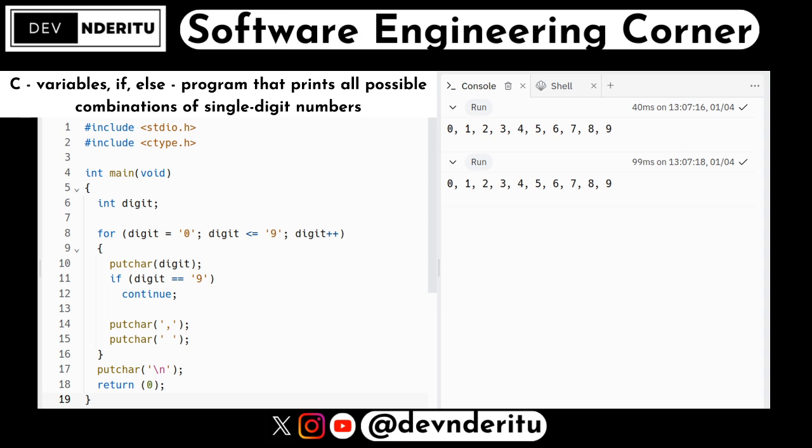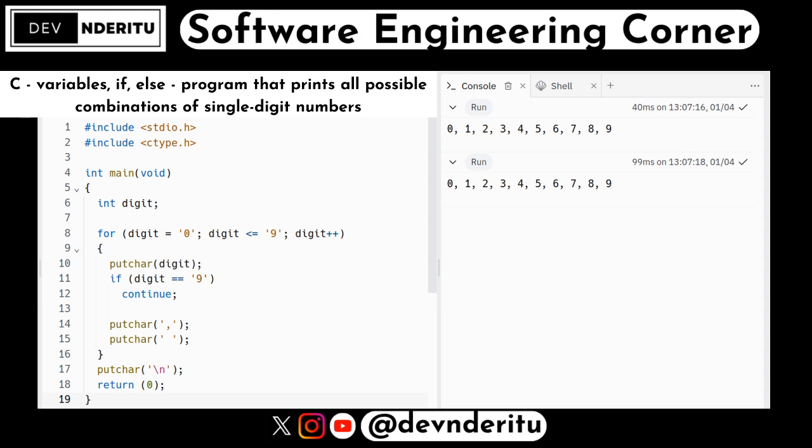Then we check if digit is equal to 9, like the last digit, we do a continue, which skips to the next iteration if 9, avoiding a trailing comma. Then we have putchar with the comma, and putchar with the space. If not the last digit, print a comma and a space.